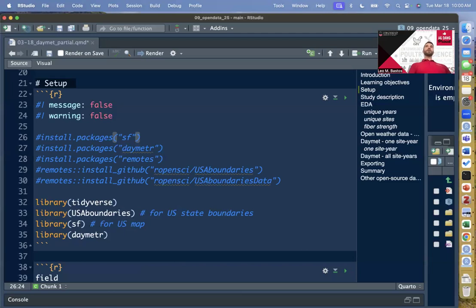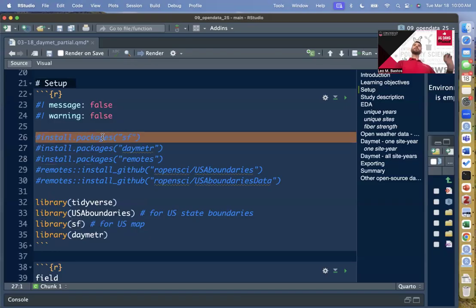The package remotes here is just a package that we're going to use to install packages that are not on CRAN. If you remember, CRAN is the repository of packages from R, kind of like the App Store of R. So let's say you develop a package, you want it to be available on CRAN, you submit it to CRAN, and it goes through a lot of checks and balances, making sure everything is correct. And once it goes through that process, then it's made available on CRAN. So every time we use install.packages, we're basically using CRAN as the source of that package for us.